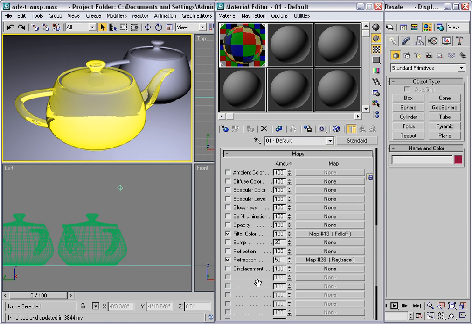Translucency is an advanced optical quality that's a combination of reflection and refraction. Translucent materials scatter light in the subsurface. That means that the light passes a short distance into the object. The light is bent when it enters the object, and then it's bounced at some depth within the material. Frosted glass is a great example of a translucent material.